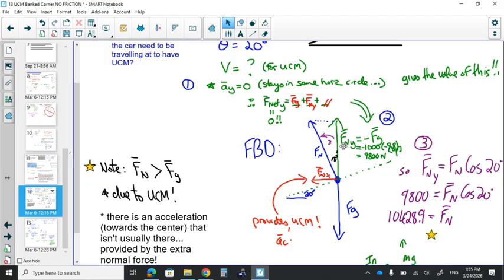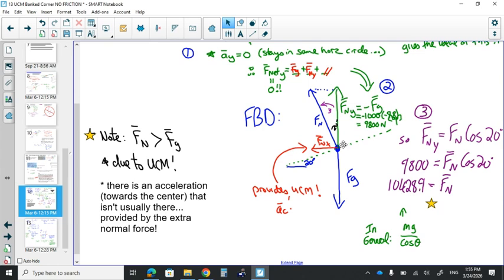So this green value here of 9,800 allows us to figure out the normal force, which is, again, backwards to how you'd normally do components, right? The normal force y component is equal to the normal force times cos of 20. And so you just divide both sides by cos 20, and you end up with this larger force, right? This is what I said I was going to mention later in a slide, that normal force is bigger than the gravity force. And that's only because you're in that circular motion, right? You're hitting against that sloped road and using it to help push you towards the center, right? In general, this thing is mg over cos theta, as we saw.